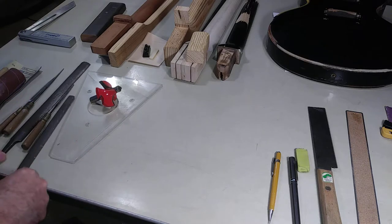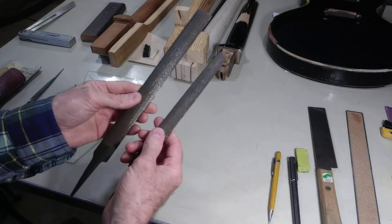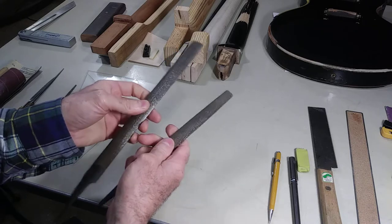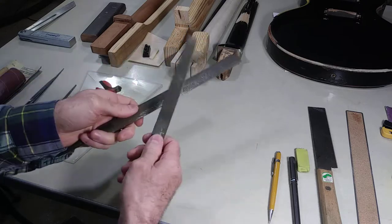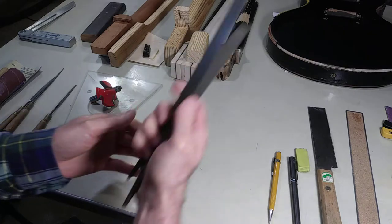One thing I didn't mention in the last video, the files that I grabbed up and started using, they're round on one side and then they're flat on another. And they are the cross-cut file, and if they collect any bit of dust or build up, just a little bit of bumping or hitting with the wire brush, and they're clean.